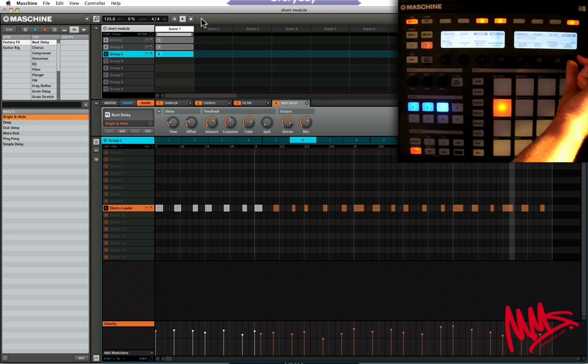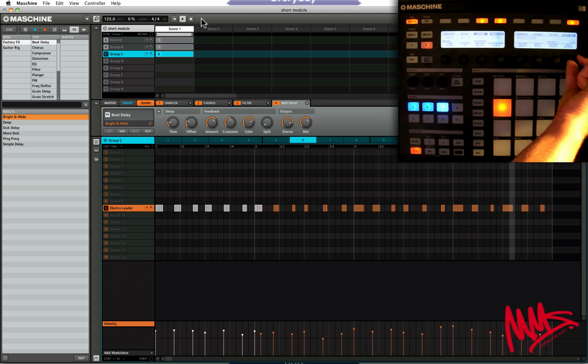So before I've added these 2 effects, let me just disable those. I'd like to take the chorus off as well. That's pretty much what it started out life as. And then a bit of chorus to make it a bit bigger and wider. A filter that we've got maybe a little bit more control over, and then delay as well.